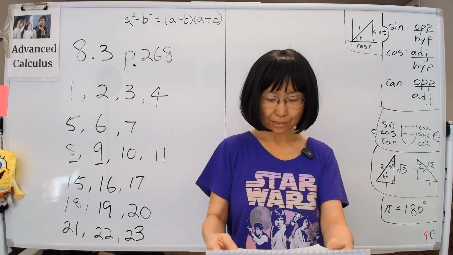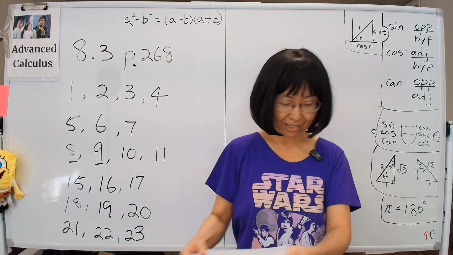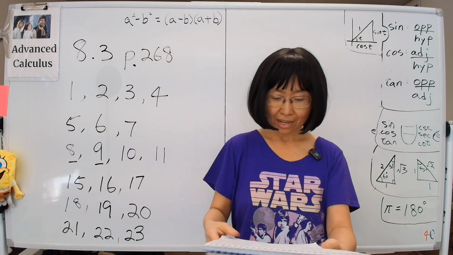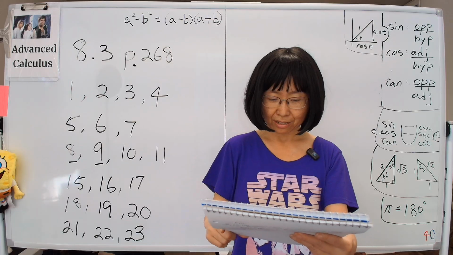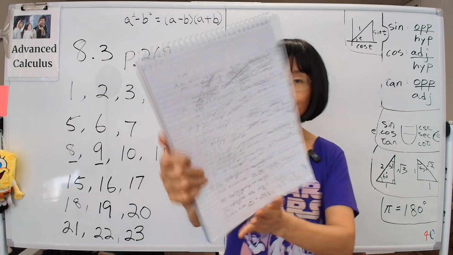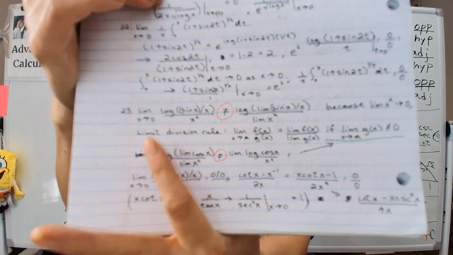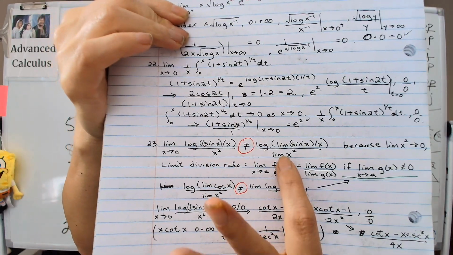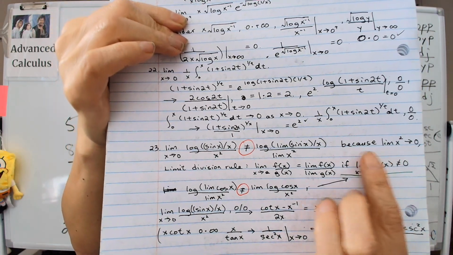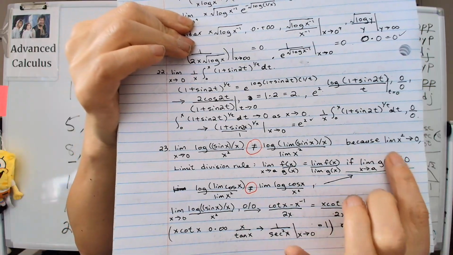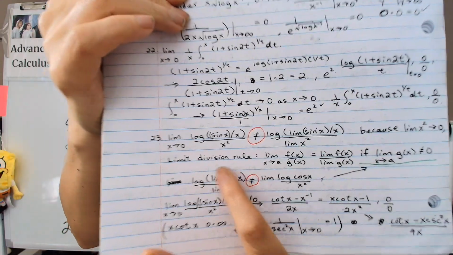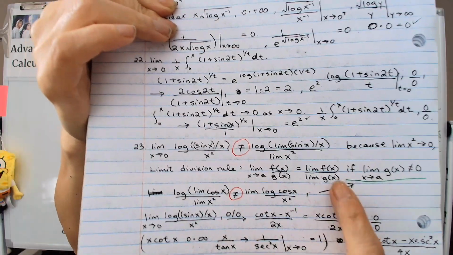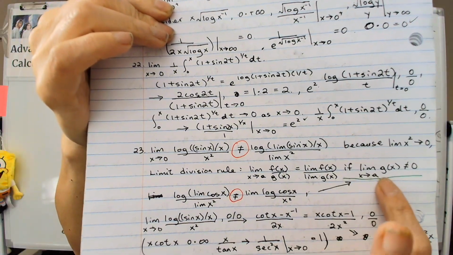So the next problem, problem 23, we're supposed to find out what's wrong with the solution that's presented. There's a fallacy in here. Well, the fallacy turns out to be very direct. The very first sentence is wrong. This does not equal that, because this only works if the denominator is not going to 0. The limit division rule, as I copied down from AI, says that this equals that, sure, assuming the denominator is not 0.